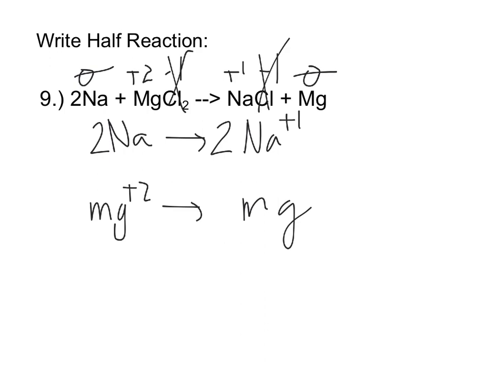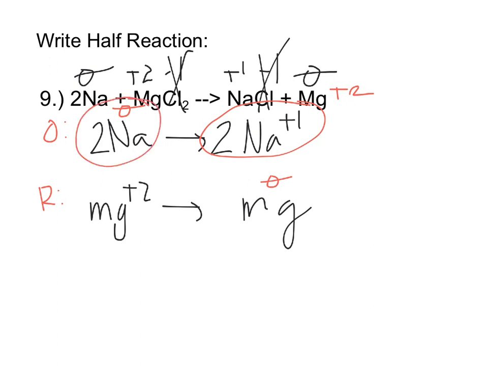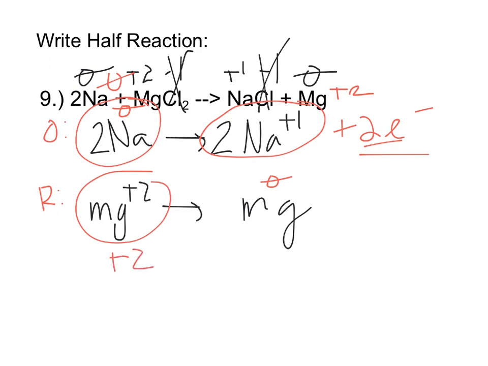Identify who's been oxidized, who's been reduced. Sodium started at 0, went up to +1, so it was oxidized. Magnesium started at +2 and went down to 0, so it was reduced. And then lastly, add in the electrons. This current side is a +2 side, and this current side is 0. So I will be adding in 2 electrons here, which makes sense because 2 electrons must have been lost. Reduction, so this side's currently at a +2, this side's at 0. I will add in 2 electrons on that reactant side because reduction is magnesium ions are going to gain those electrons.